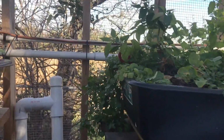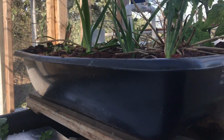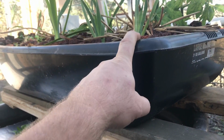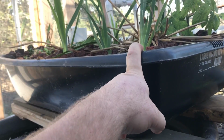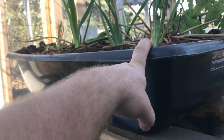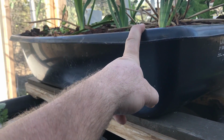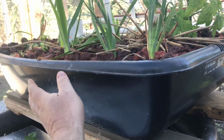And my buddy David and I have been lamenting this because there is no better bang for the buck than these things right here. These sell at Home Depot and Lowe's for like $12. And I can never find these 21-gallon ones at Home Depot, but they're like the same price as the 14-gallon ones. If you order them online, you can just pick them up, and then you don't have to dig through all their crap trying to find them. It always says they're in inventory whenever I go down there just to pick them up on a whim. They're never there, but if I order them and pick them up at customer service, no problem.